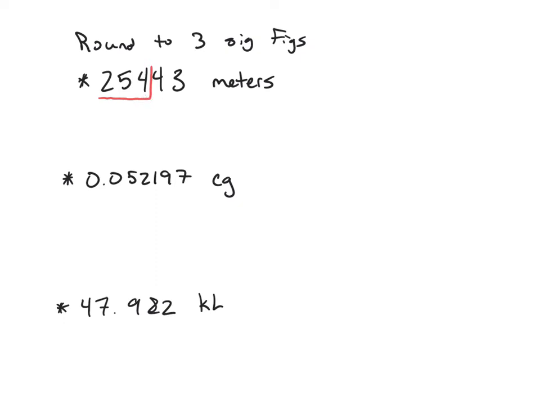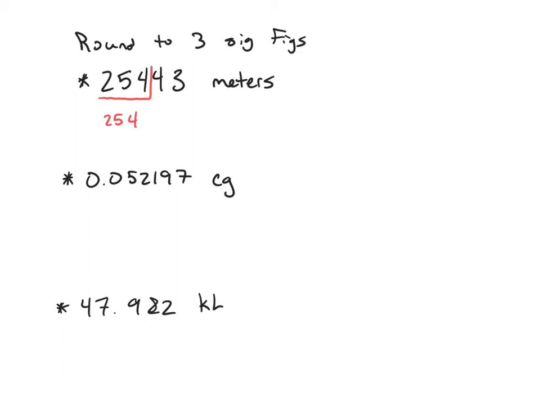Now this number is really, really big, but I'm still going to round it off to 3 significant figures. I'll show you one of the most common mistakes I see with a question like this. And so if I follow my rules, the 2 and the 5 and the 4 stay. And then the students decide that the 4 on the right side of the line means that this 4 stays the same. And then they just leave the answer like that.